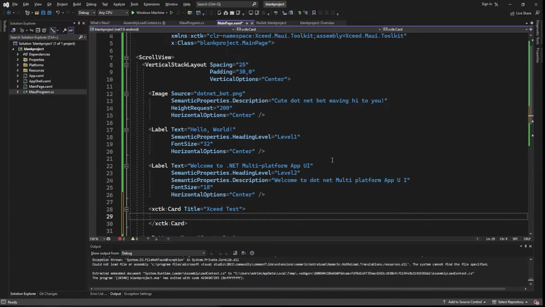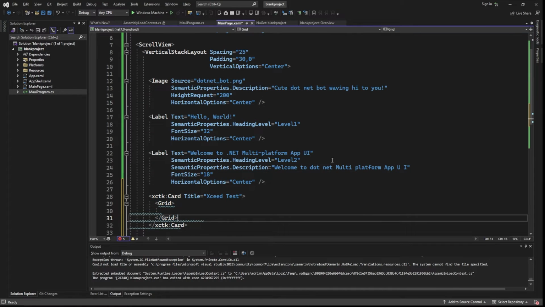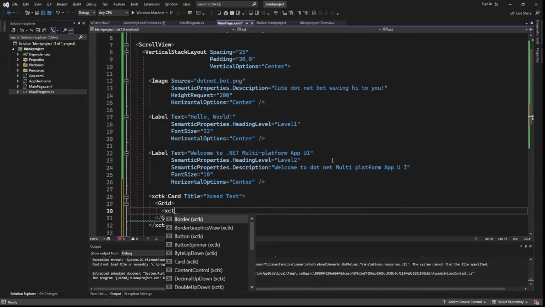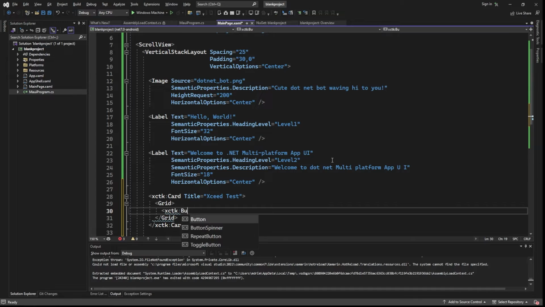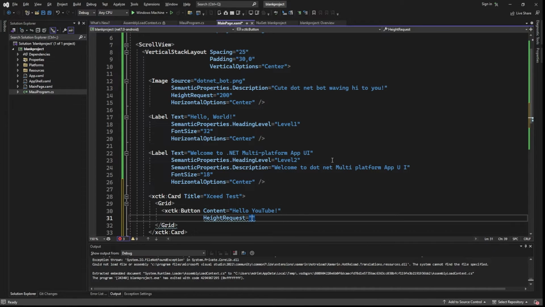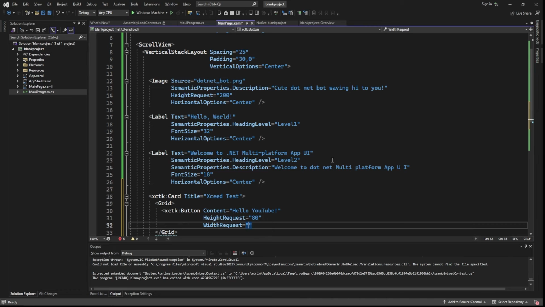This control basically takes any type of content you want to provide it. So in this case, let's add a grid and let's add an Xceed button. Content will be hello YouTube, right? Let's give it a bit of height request, 80, and width request 200.